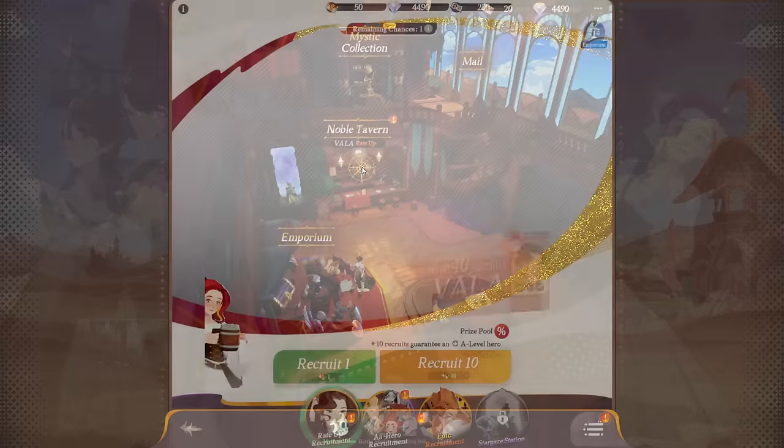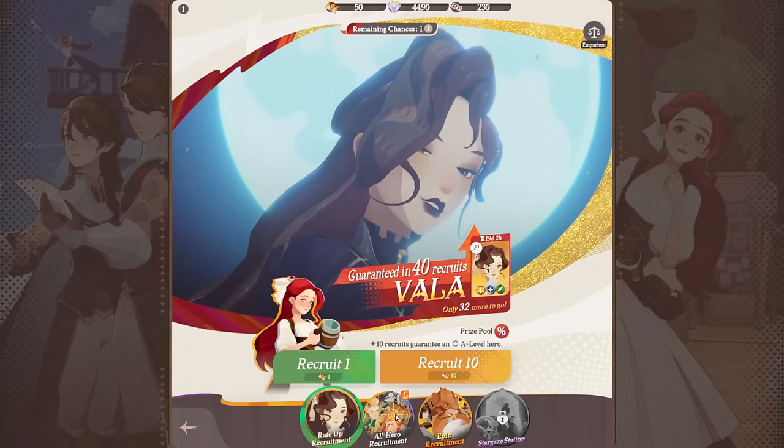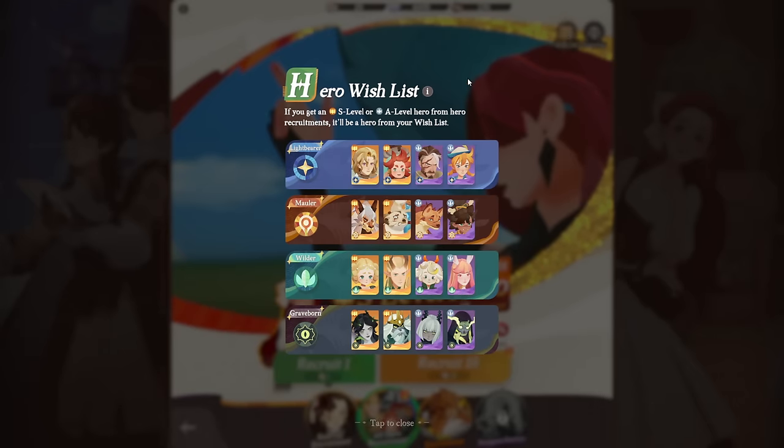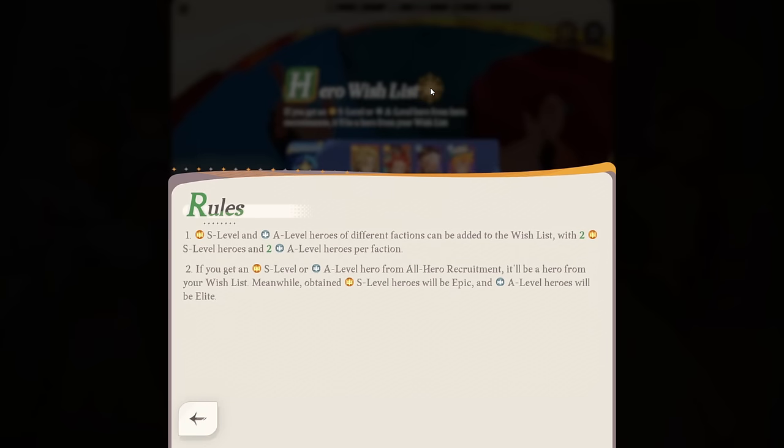Okay, so for the uninitiated, the wishlist is a feature unlocked shortly after having access to pulls, letting you set which units you want to obtain from each faction, 2 S rank units and 2 A ranks, also known as 5 and 4 stars respectively. Whichever quartet you set for each faction will consist of your drawing pool.